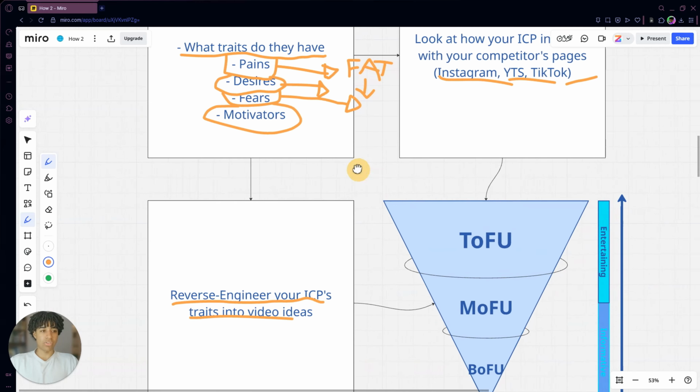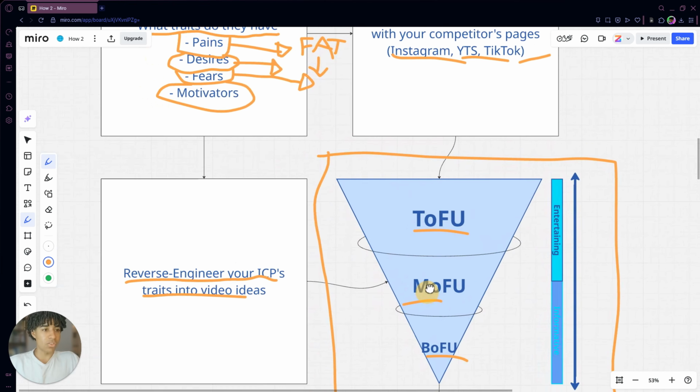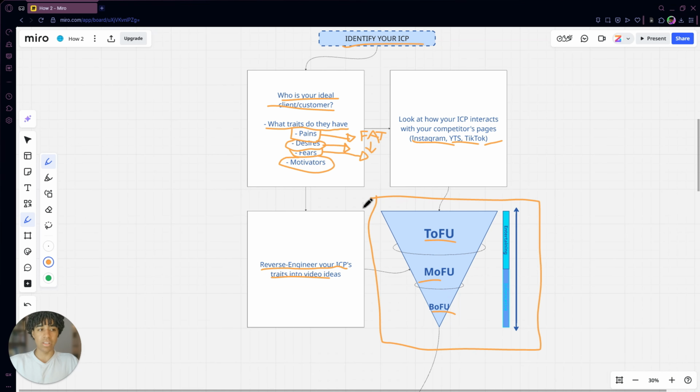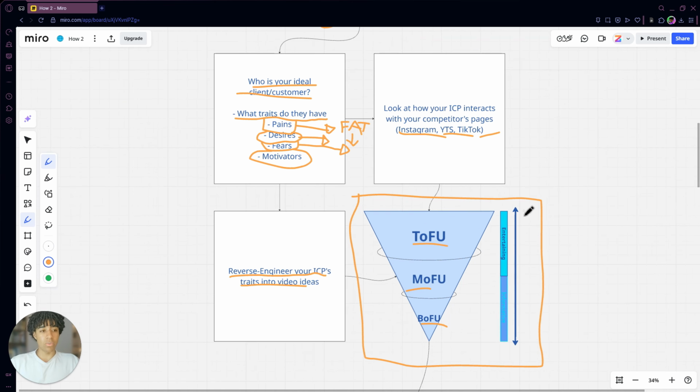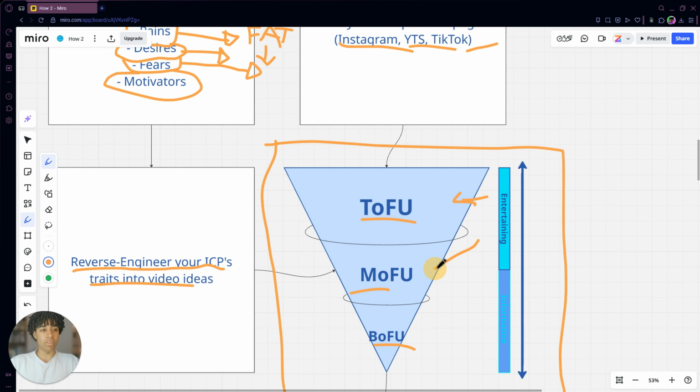Now, the other thing that I wanted to show you is this funnel right here. This is pretty much everywhere. You can get this information anywhere. This is tofu, mofu, and bofu. This stands for top of funnel, middle of funnel, and bottom of funnel, right? So what you basically want to do is on all platforms, specifically Instagram though, because that's where you get the most conversions, you want to have content that is speaking to every part of the funnel.